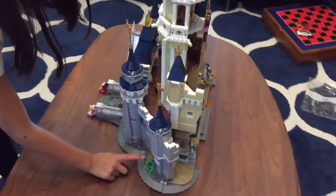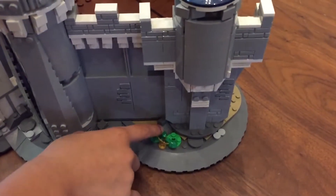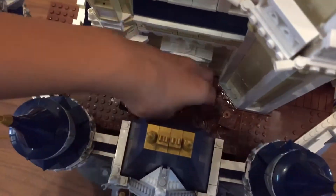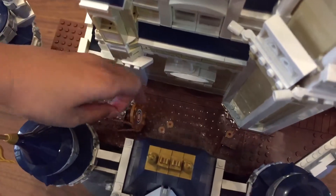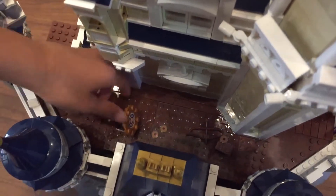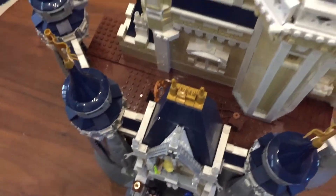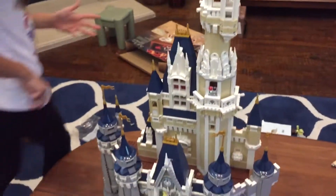you'll see this is the Frog Prince, with the crown and two frogs on lily pads. And up here is Merida — there's like a little bow and arrow, and those are like the little cookies she has, and then that's like the little target. So this whole thing is the Disney castle.